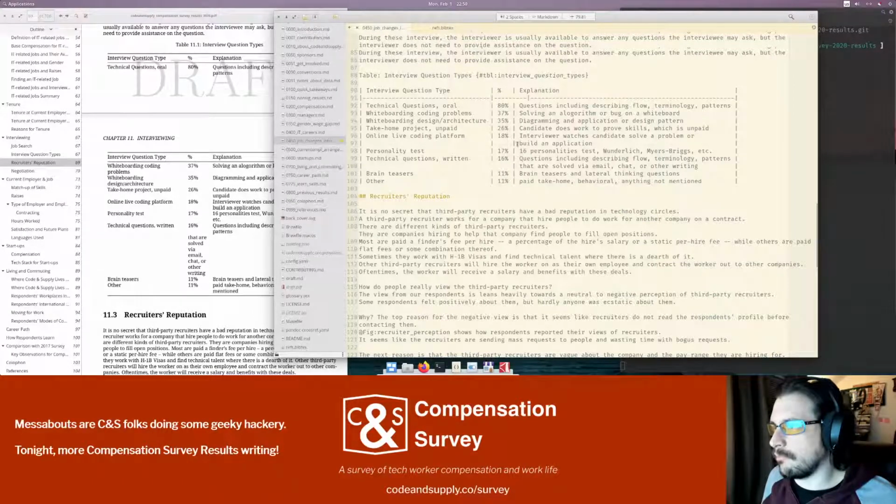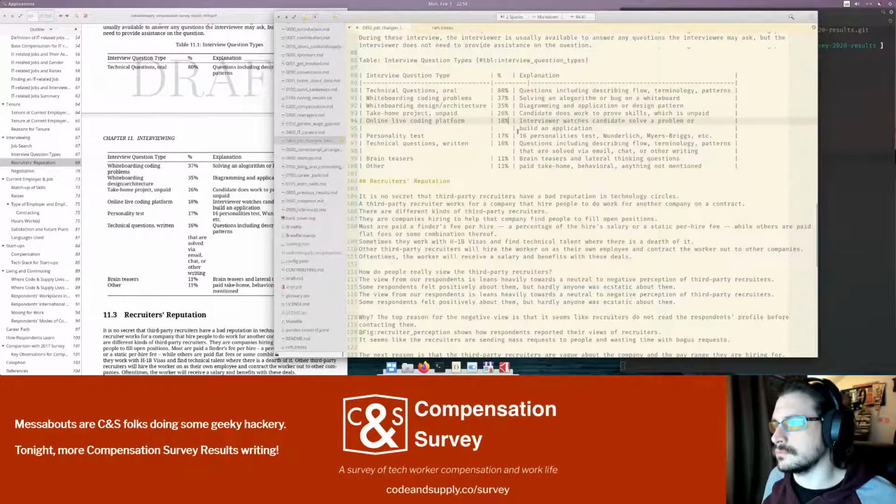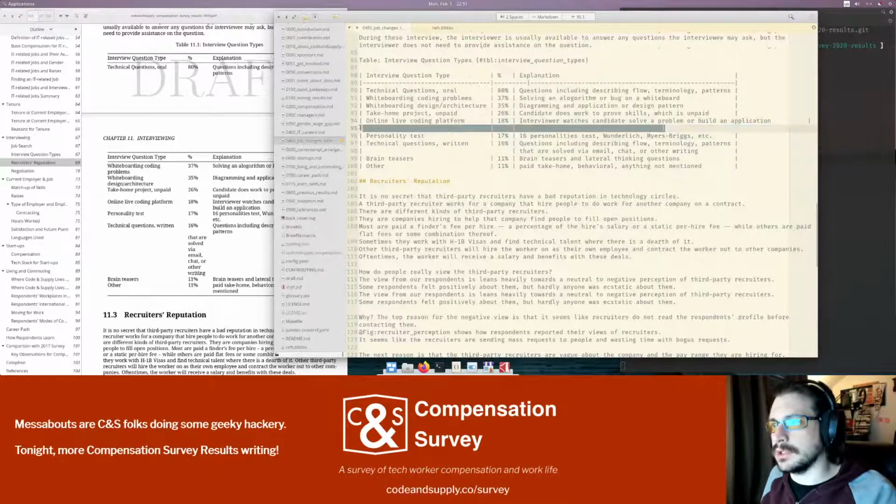Yep. Oh. Unfortunately, that's not how markdown tables work, so we have to fix that.